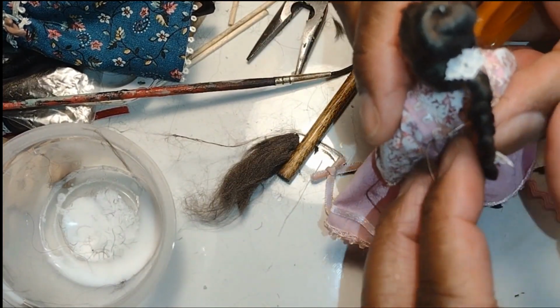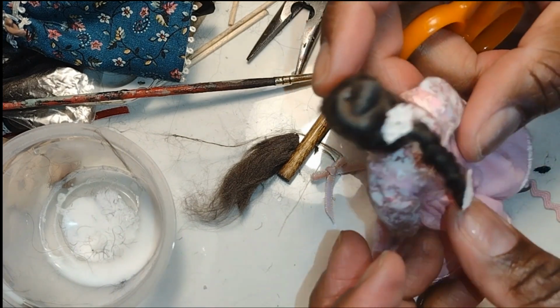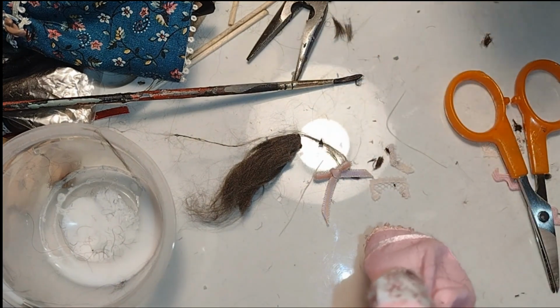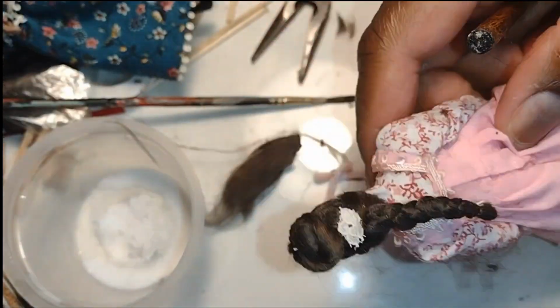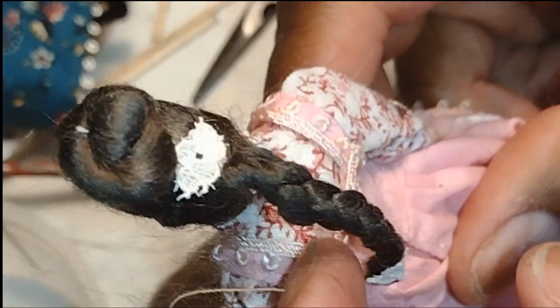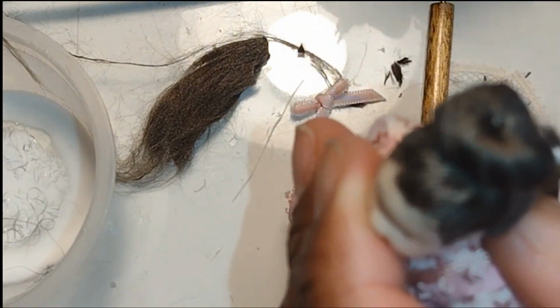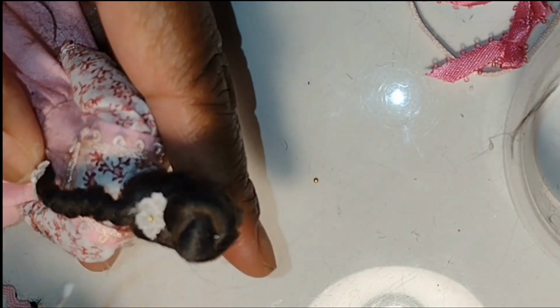So after I decided to use these two little lace pieces, I just added a little blob of the tacky glue to the top of that thread and glued the little barrettes right down. I was really pleased at the look of these two faux barrettes that I created with pieces of lace. I did have to trim them up a little bit more, but I wanted to add something to them again to make them look a little bit more realistic, and I opted for one of my little nail studs. I thought that's just what her little barrettes needed, a little gold stud in the center. And sometimes that's just what you need, just one or two little small details to really define the doll.